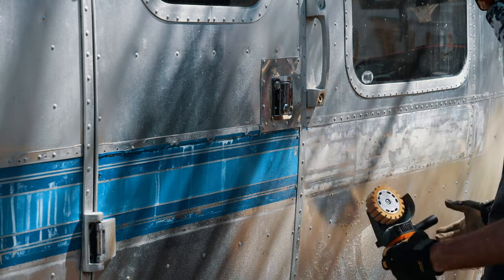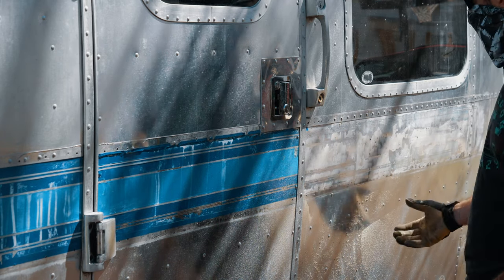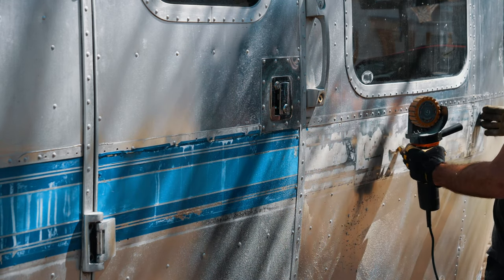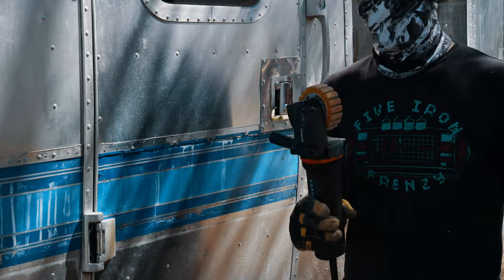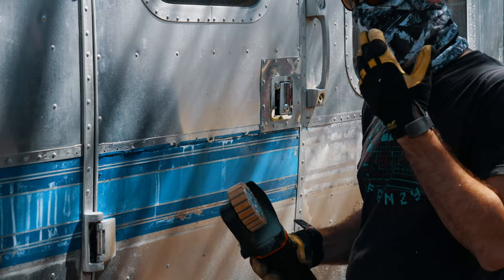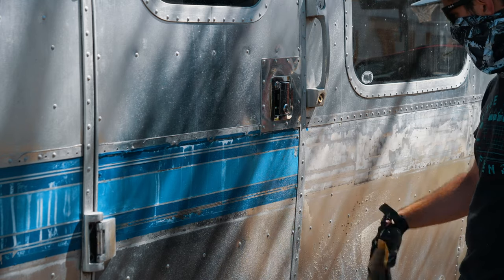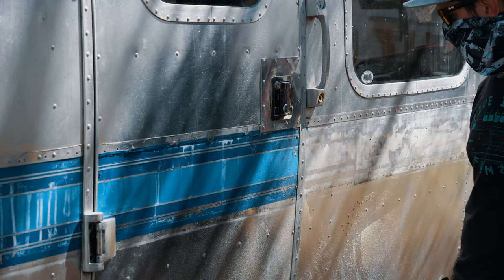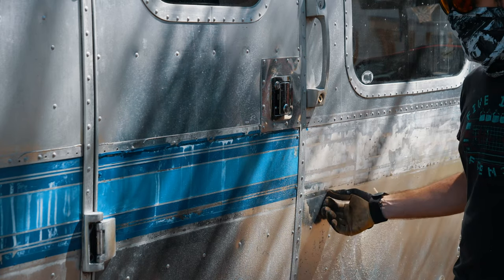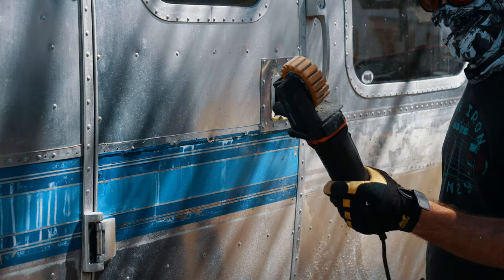I've got a two-foot, foot-and-a-half section done in three minutes. Yesterday, just peeling by hand, it took me half an hour to remove about the same amount — maybe even more. So this thing is awesome. There's definitely a lot of rubber dust, so wear a mask and eye protection. The adhesive residue is still on there, so you're going to have to go back and remove that with Goo Gone or alcohol or something. But the same thing would happen even if you peeled it off, so you'd still have to do that — this thing is definitely worth it.